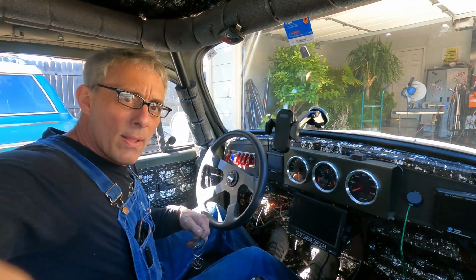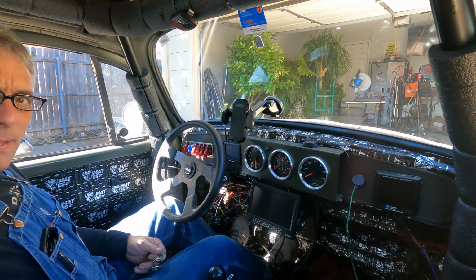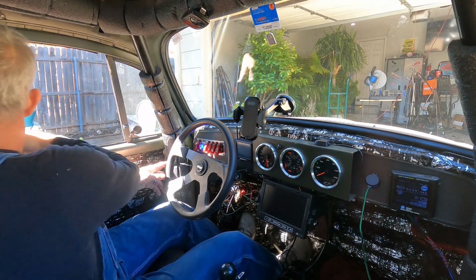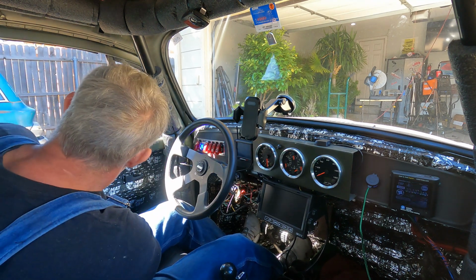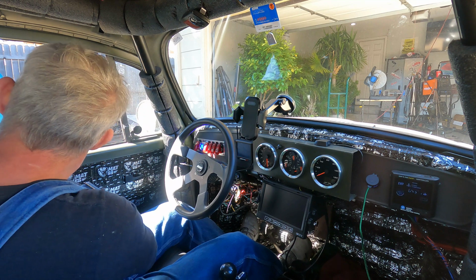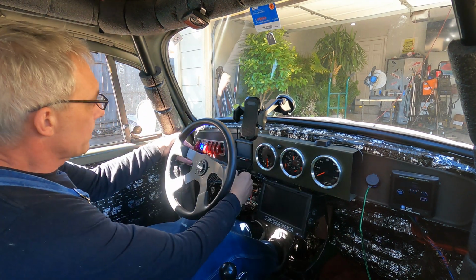Alrighty, haven't taken y'all for a ride in this. What you won't be able to see is my Davies Craig water pump screen, but who cares, right? Let me get buckled up. Get this thing started.